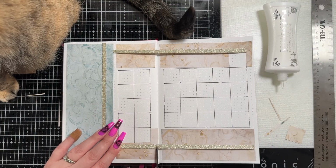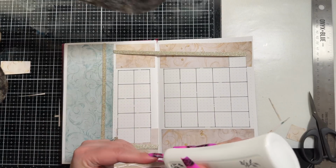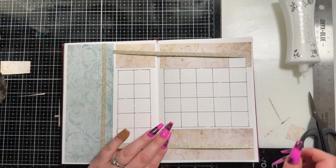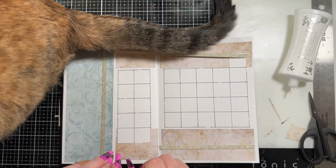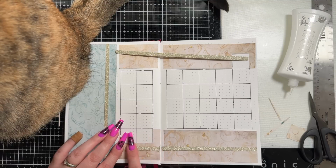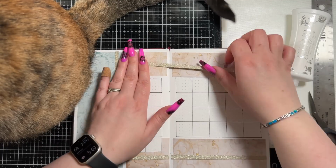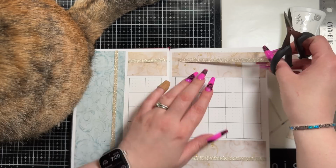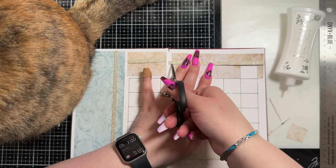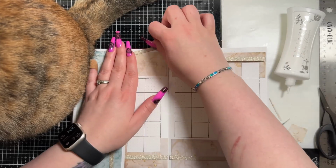And here, of course, Amber is going to supervise adding the gold strips to my bullet journal. These were strips that I had cut previously for other projects, and I just still had them. I don't even know if they're the exact same size. They're just strips that I added to the layout because I thought they would be really fun to add a gold touch to these spreads. So I brought that in, and I'm going to bring in a couple more strips later as well because I wanted them on the weeklies as I lay those out.